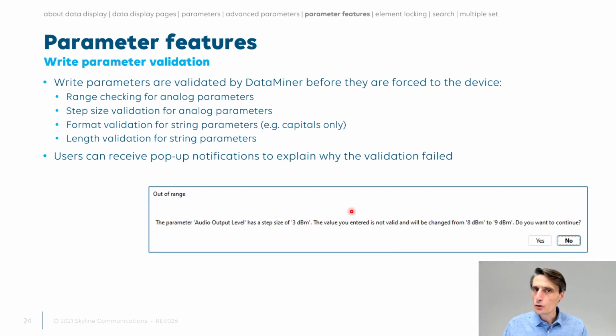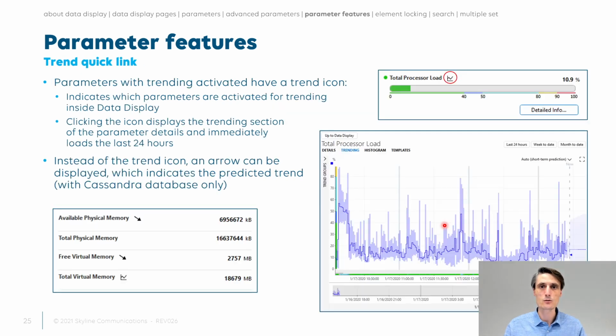Just as a side note, whenever you do a setting on a device or on an element, there will be extensive validation embedded into the driver where we check if you're still within limits: the minimum, the maximum range, the step size, validation of the length or the capitalization. All these kinds of things will be validated. If something is not correct or not within those specifications, you would get a notification, like in this case, an out of range that you typed in the edit box. That will be validated, and you need to correct that before we apply it onto the device or the data source.